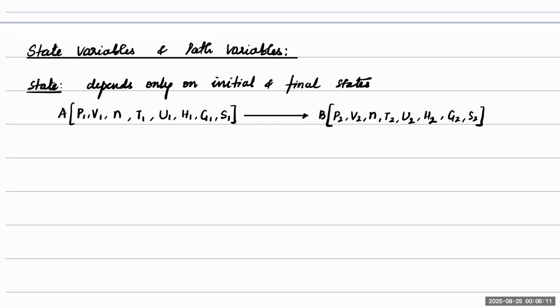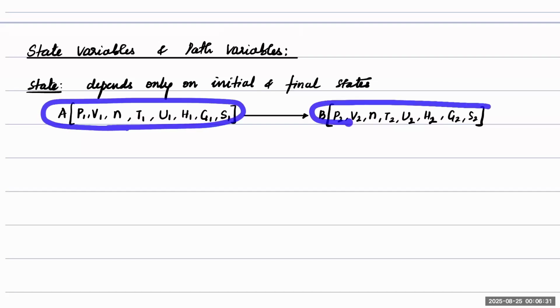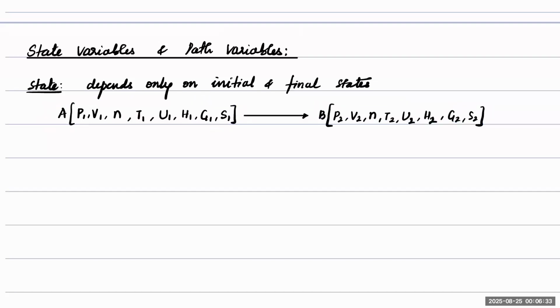So you could notice that there are so many variables that are changing, but I'm not worried from A, how did we reach B? That's not our job to worry, especially for these parameters. For these parameters, you need to worry what was there initially and what is there finally. You should not be worried about what is happening in between. How was the journey? That's not important for these variables.